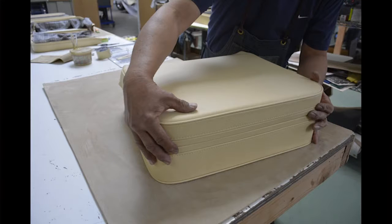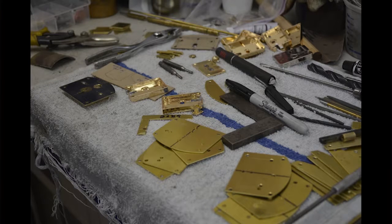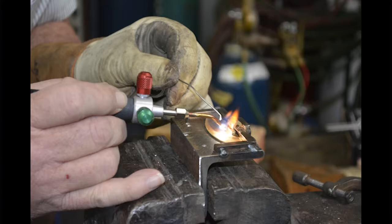Not only do we make the suitcases custom fit, sometimes we have to make the latch assemblies as well — and that becomes a very time consuming project. There are some latch assemblies that are no longer made, can't be duplicated, and if we want to be really authentic, we have to make them ourselves. We make a number of different styles of luggage depending on the car itself. We have to use a little tiny torch — it's like making jewelry. It's fun but it's expensive. We prefer to buy off-the-shelf hardware as it's more cost effective, but sometimes the customer absolutely wants it dead-on authentic, even down to the engraving on the outside of the hardware.